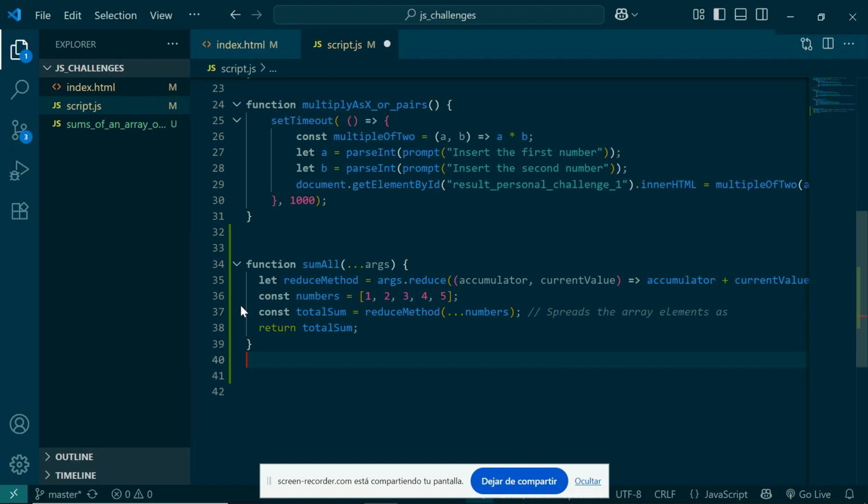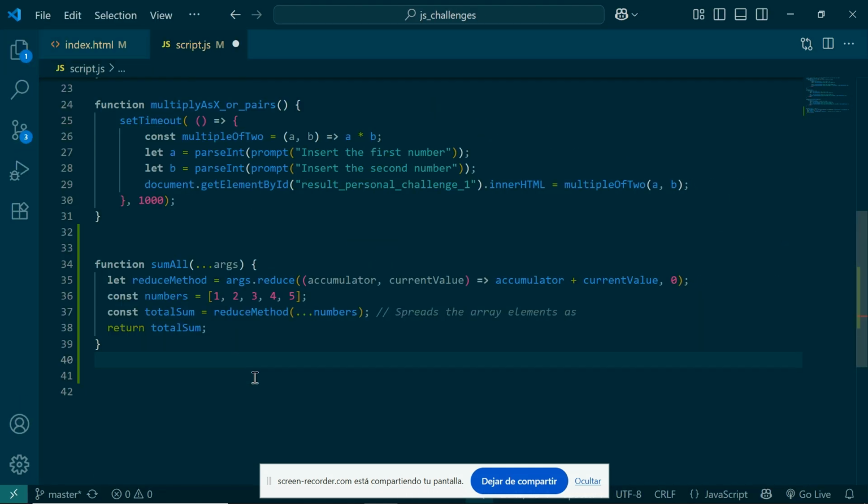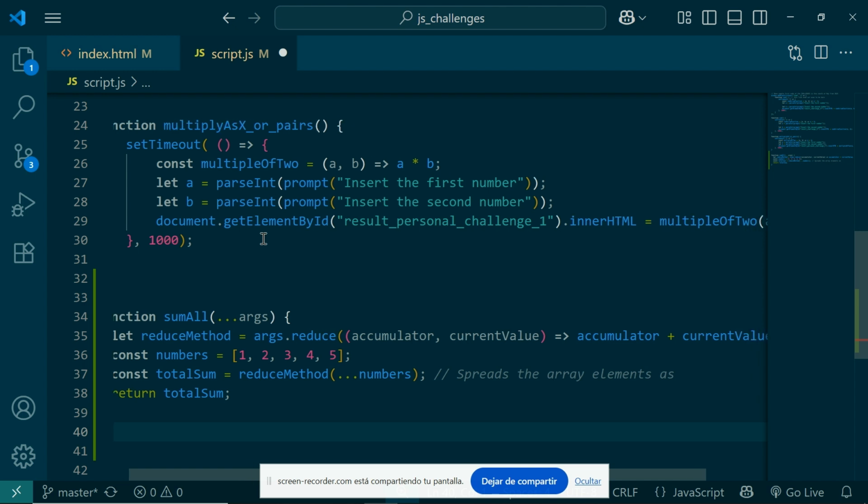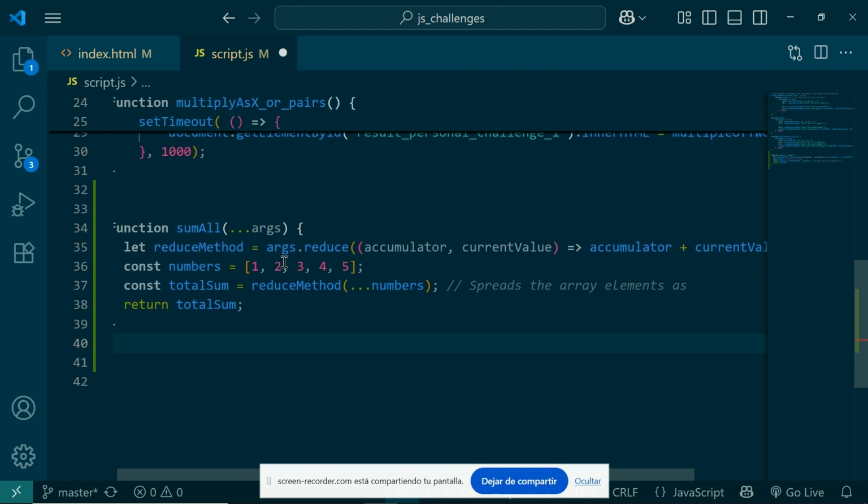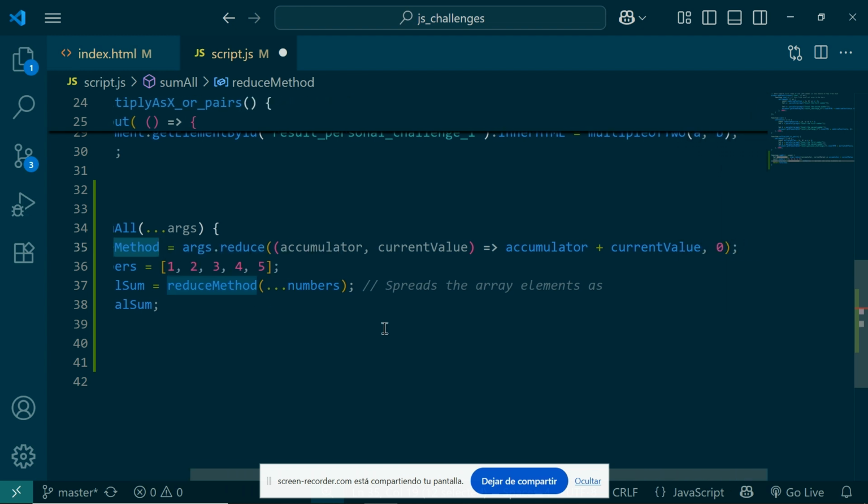Here, let me make this bigger. You see this? Here it says reduce method.